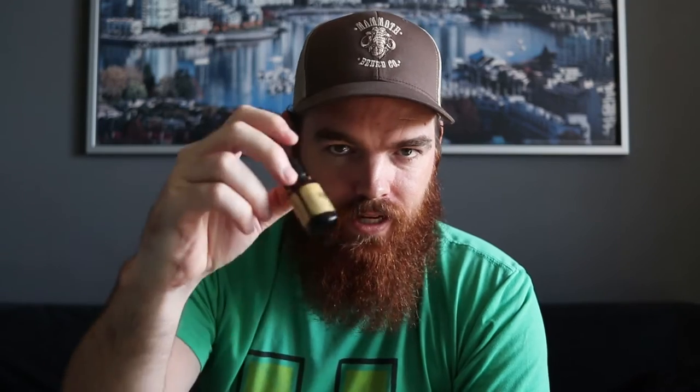Sex and Cigars — they have a little write-up on their website about how they told their friends they were going to make something that smells like sex and cigars and apparently got laughed at. It's an interesting smell. You can get some tobacco in there and it's kind of musky but it's really nice — I like this one. Tobacco and Rosewood is a little harder on the rosewood scent. Again, really nice. There's honestly nothing I dislike about these scents.